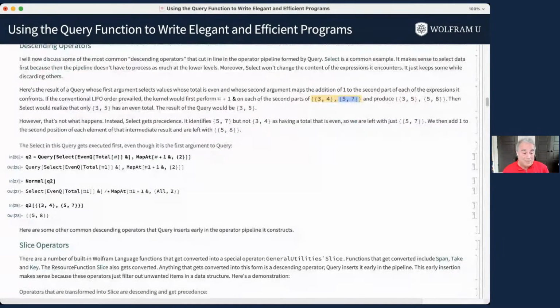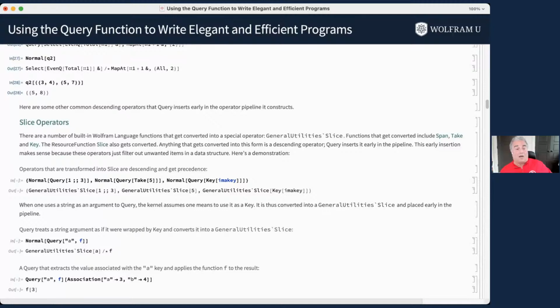Okay, so let me talk to you about what operators cut in line, as it were. One of the operators that cuts in line is select, because oftentimes you want to get rid of data before you operate on it.